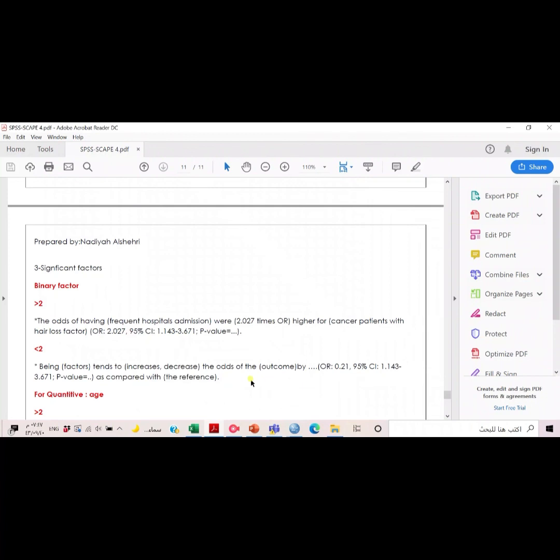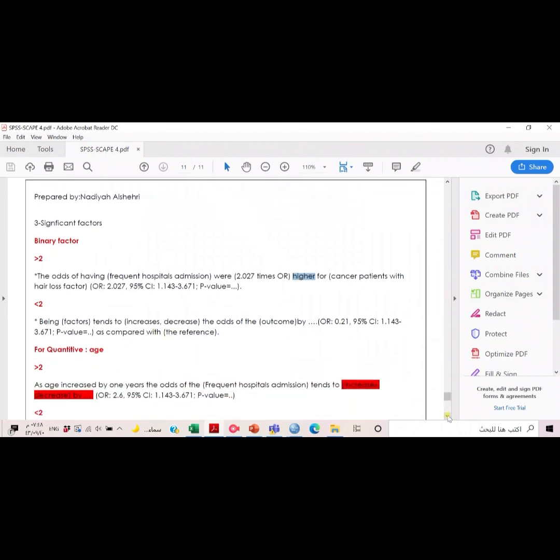I will mention that being with this factor tends to increase or decrease. When it is more than 1, I will always say it is increasing my outcome, so the odds of having my outcome will be higher, but otherwise it can increase or decrease my outcome by, and I will mention the odds ratio as compared with my reference.